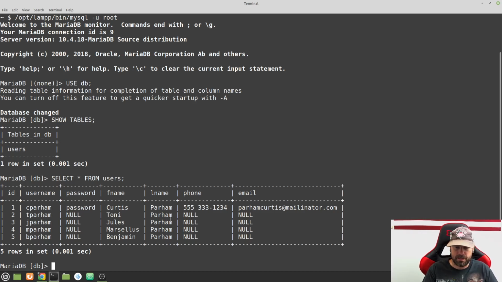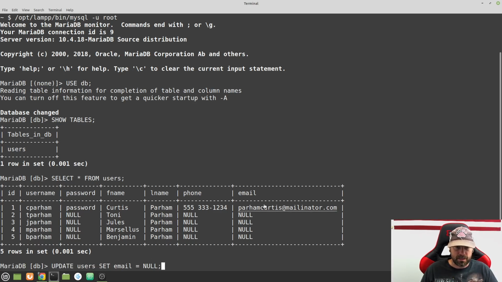So we'll type in update, and then you tell it the table name. So this is users, so we're updating the table of users. And then what we're going to do is type set, and then we're going to set email equal to, and for now let's just do null. Now don't follow along with what I'm doing here, because when I do this, it's actually going to set all of my rows' email equal to null, because the way the update function works is everything that matches your query, it will update.